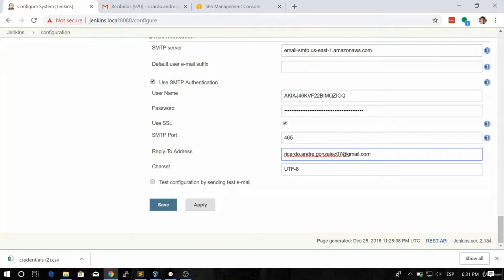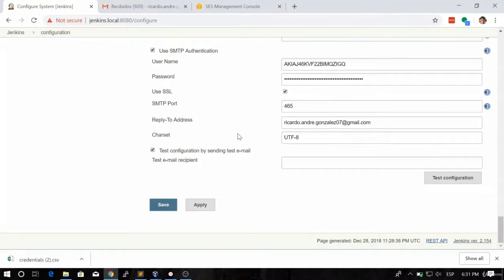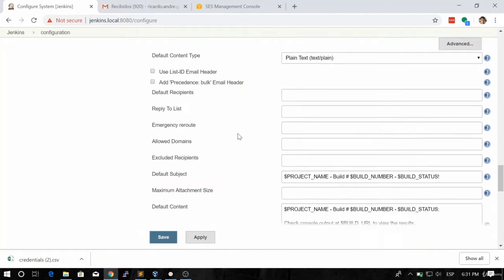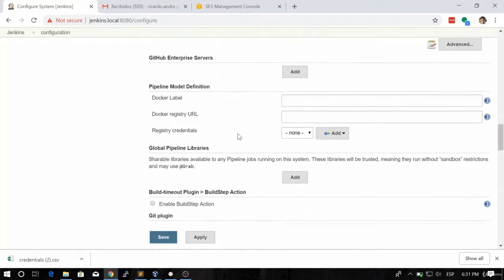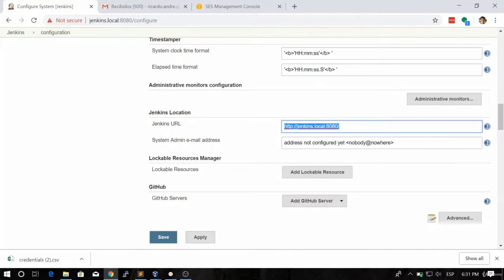And now we're going to click on test configuration by sending a test email. Before testing it, we need to scroll up a little bit and go to the part of the Jenkins URL here. Under this URL, it says system admin email and we're going to put our email here again.